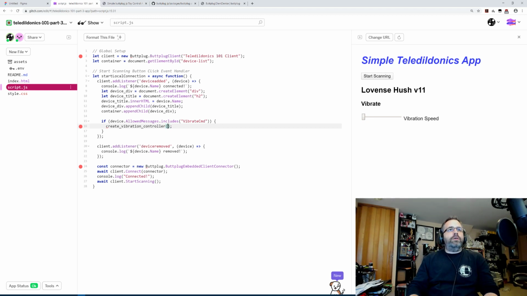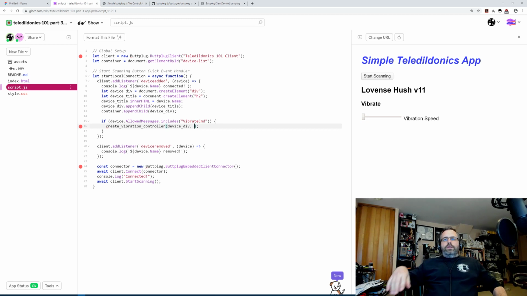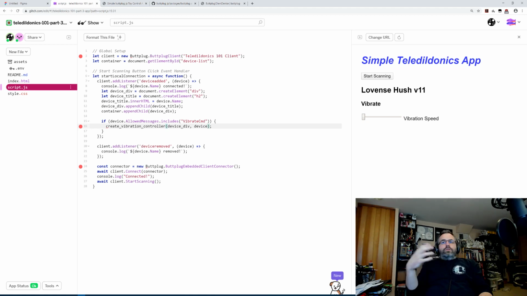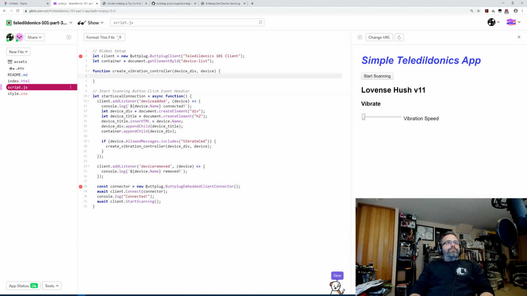We will need to pass it the device div, because we're going to make some UI in there that we want to attach to the device controller div, and then we'll need to pass the device itself, because this is going to run JavaScript on that device. So go back up here, function vibration controller, device div, device. Okay, so here is our function.